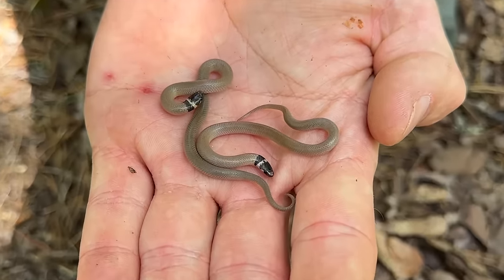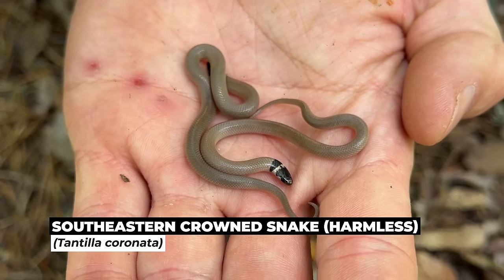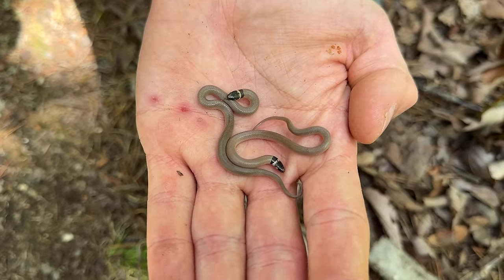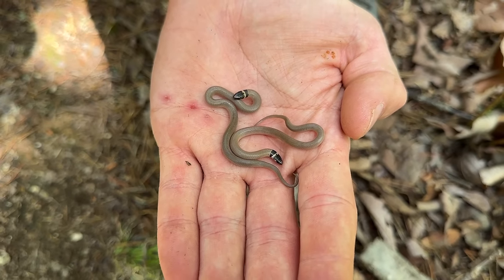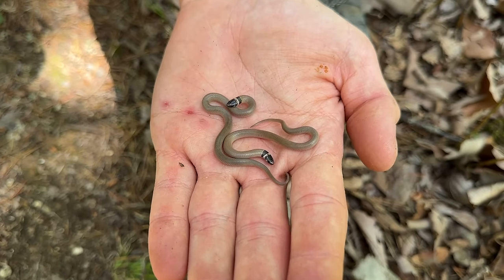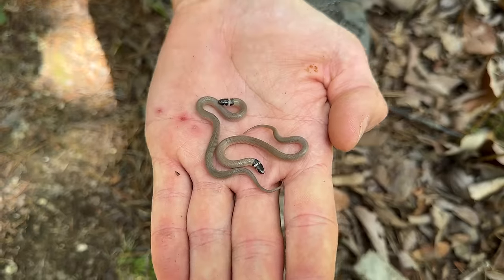All right, well, our first snakes in Kentucky on this trip are about the last thing I ever would have expected, Tantilla. I didn't even know these ranged into Kentucky, but apparently they do. Very cool. But a very common snake we've seen a lot of in Georgia, so I'm not gonna ramble on about them, but I imagine these are a pretty good find in Kentucky.